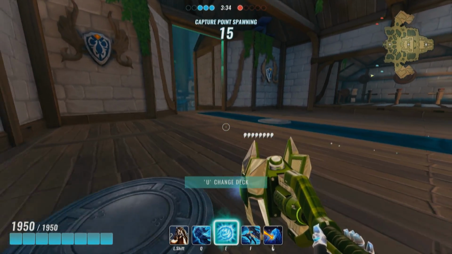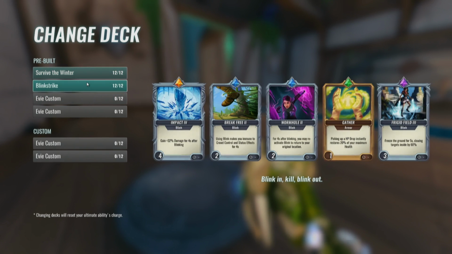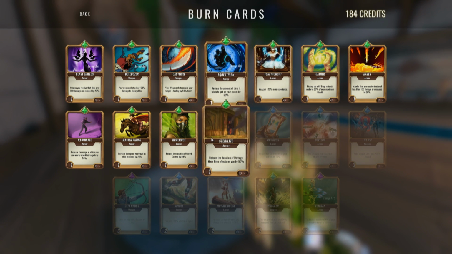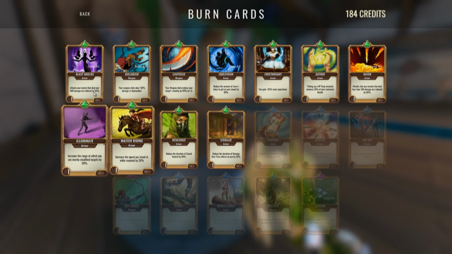Round restarts. We'll have another 30 seconds before the capture point starts. And if I want, I can change my deck again if I feel like I want a different deck. Or I can buy some burn cards. So I have 184 credits. Since it obviously wasn't a full round with a lot of people to kill and a lot of things to do, I didn't get a lot of credits. But I can now buy some of the cheaper cards here, which is the level 1 or cost 1 cards.